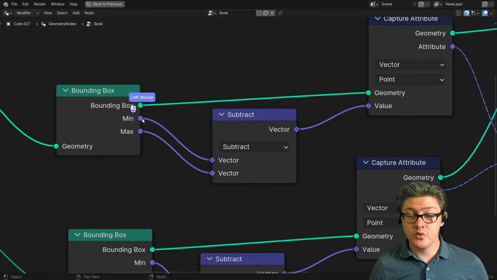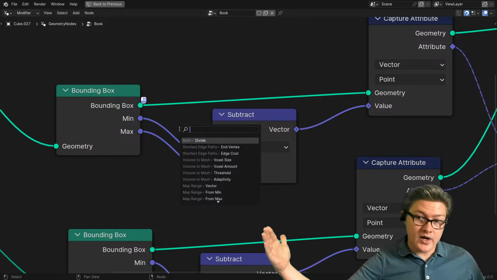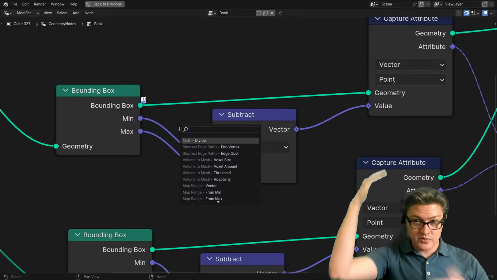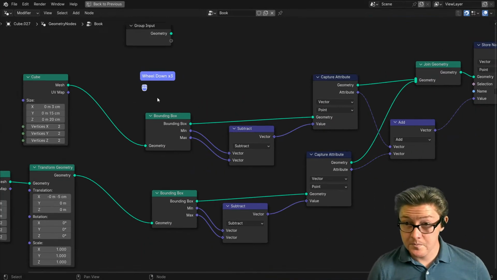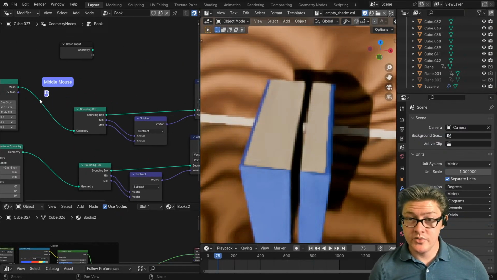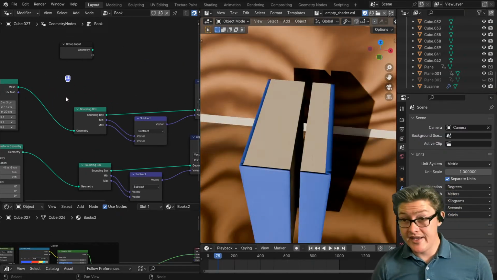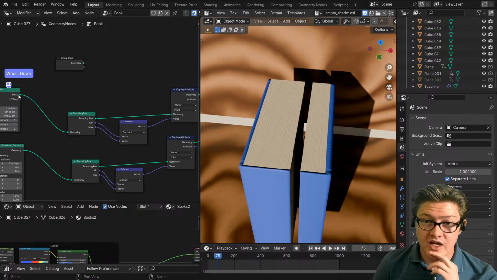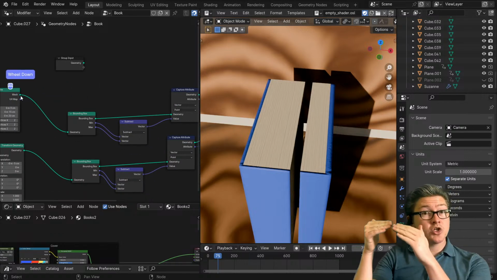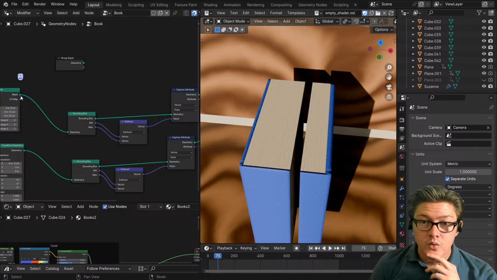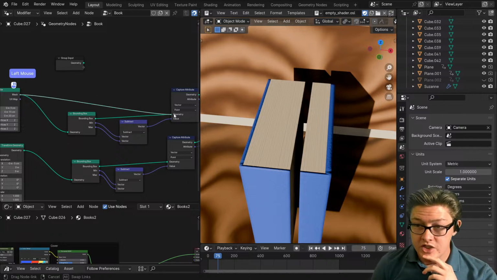But we did that so that we can get the size of our cube, the minimum and maximum, the left to the right, the front to the back, the top to the bottom. But instead what we can do is, and we will need to do this later on anyway, if we're going to have our books have a different shape than just a cube, if we're going to add that curvature into the spine, we need to plug our original mesh into this.